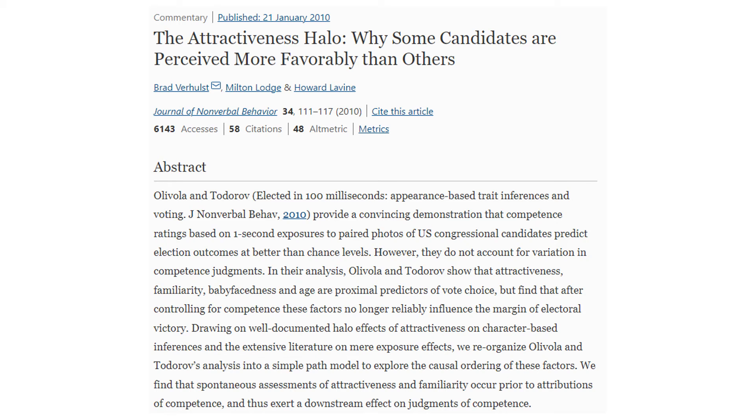In situations where individuals are not previously acquainted, the effects of personal characteristics including physical attractiveness tend to be maximized. Since first impressions — which are strongly influenced by attractiveness — tend to persist and can strongly influence subsequent behavior and decisions, the impact of attractiveness on entrepreneurship emergence is likely to be considerable. In the wider business context, highly attractive people earn 20% more and are promoted more frequently than people of average attractiveness. Therefore, researchers hypothesize that cheekbone prominence is positively associated with entrepreneurship emergence and firm performance.